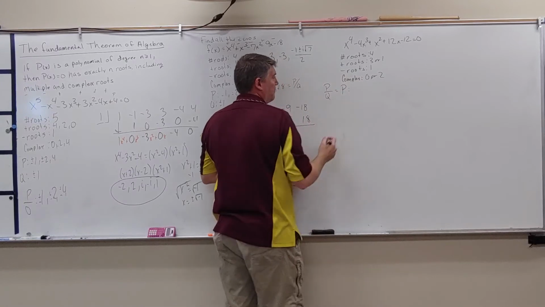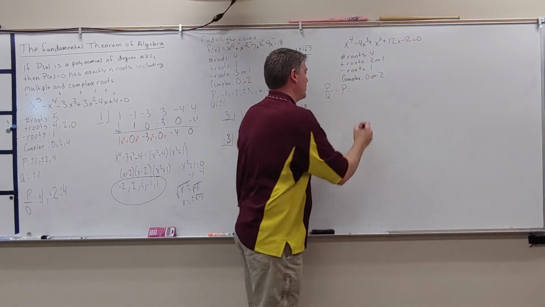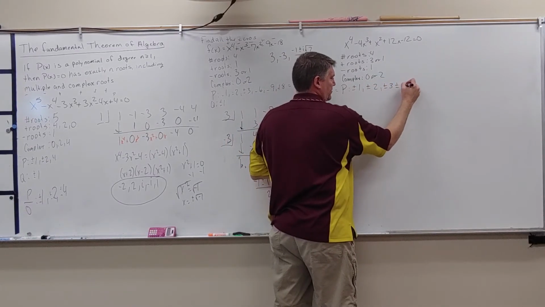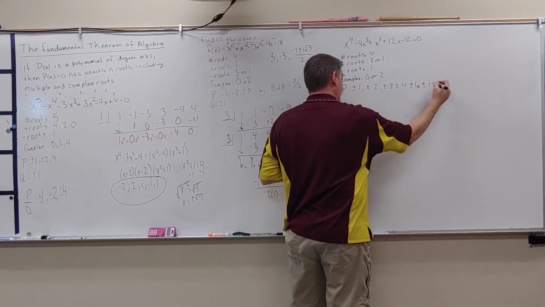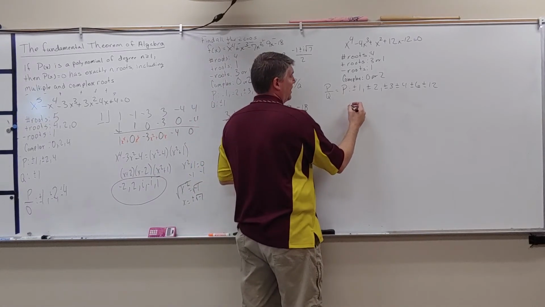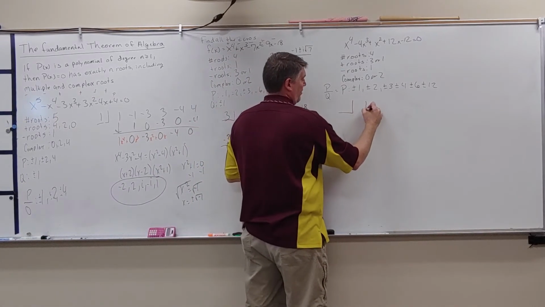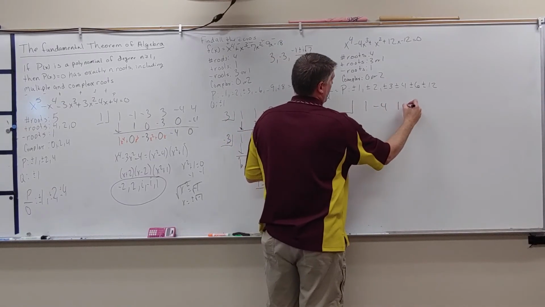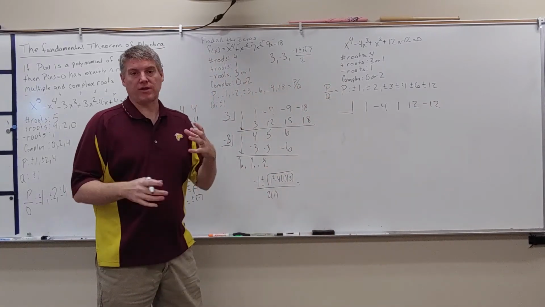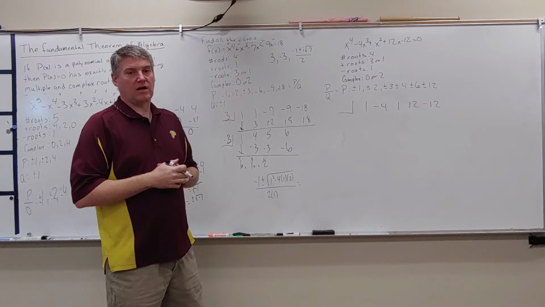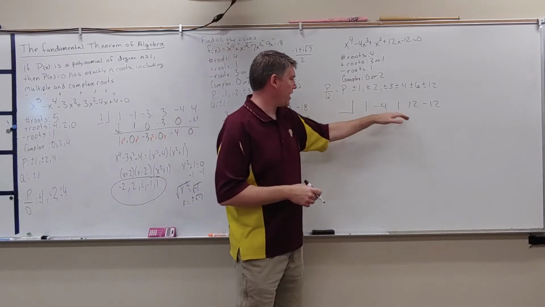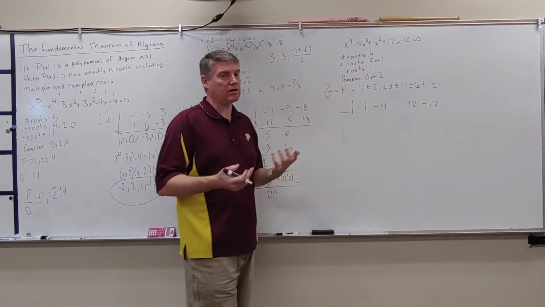P over Q, right? So now I just have to find factors of 12. So that's plus or minus 1, plus or minus 2, plus or minus 3, plus or minus 4, plus or minus 6, plus or minus 12. Still a lot of them, but we now have kind of a way to start. Okay? I could just start going through and eliminating pieces here. It doesn't really matter. I know right away that 1 doesn't work because these don't add up to 0, so I automatically know 1 doesn't work.